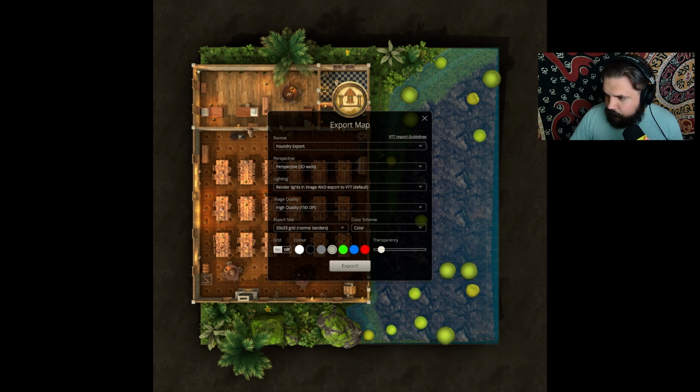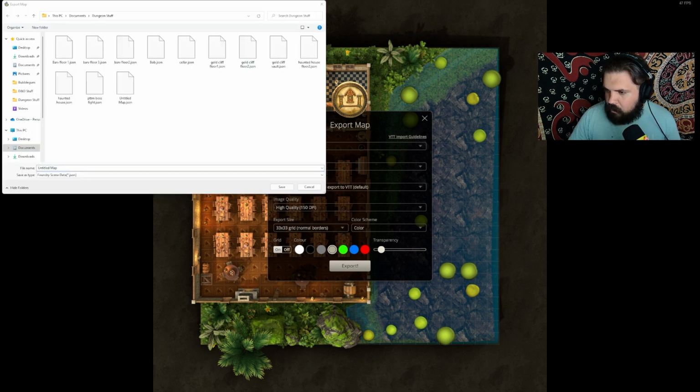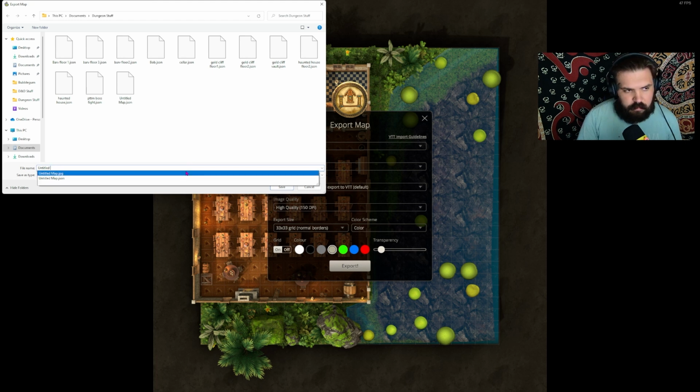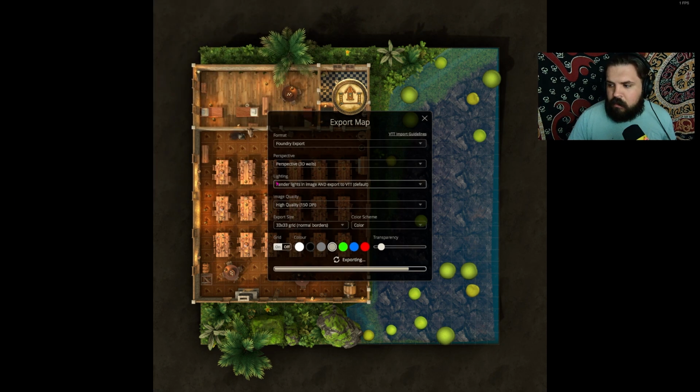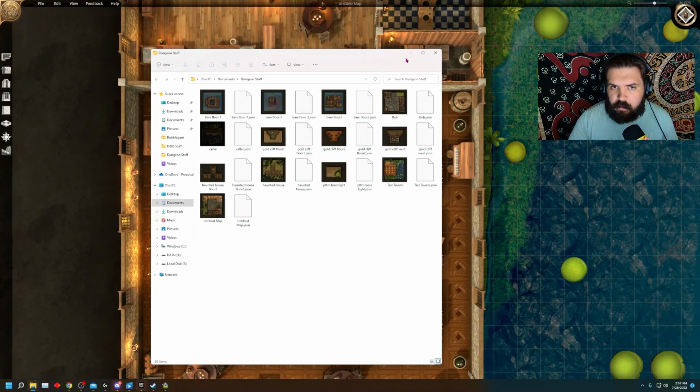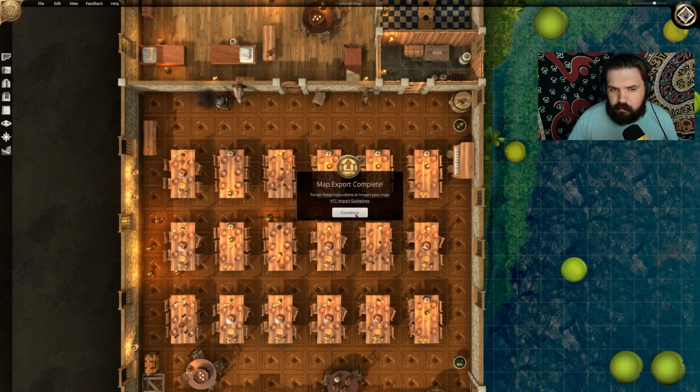We will export it as, well, let me triple click, test tavern, and save it. Okay, export it over here, continue.